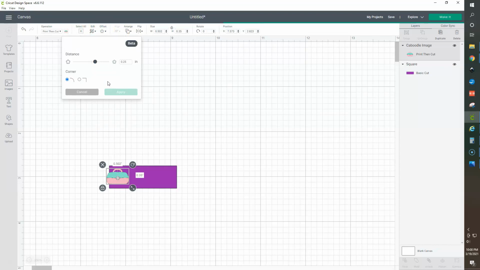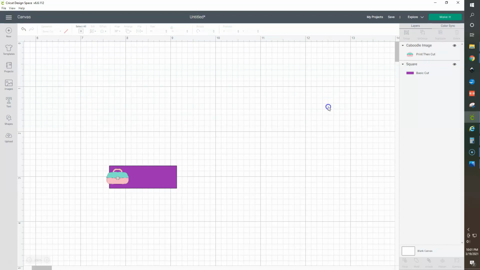Usually what I do is I size the image to be the size that I like and then do an offset, because sometimes if you do an offset at the bigger size, which it seems like this is taking a long time to do, it doesn't look quite right when you scale it down. But it may be that for Cricut you should do it at the bigger size. You can see this is a beta feature, so there might still be bugs or whatnot in it, so it seems like it's not going to work that way. I'm going to hit cancel before I give the Cricut a conniption here.